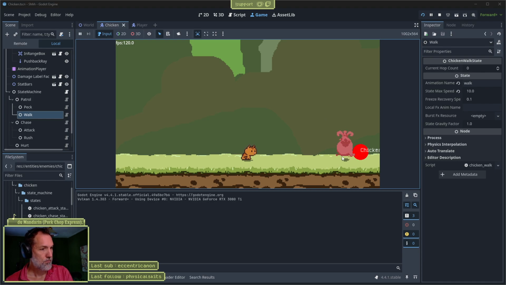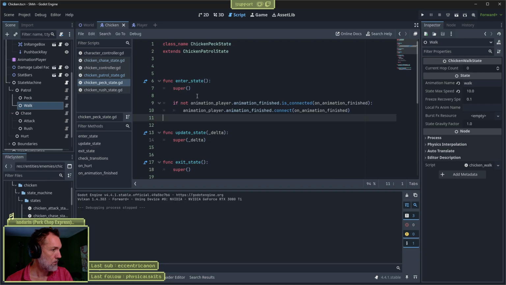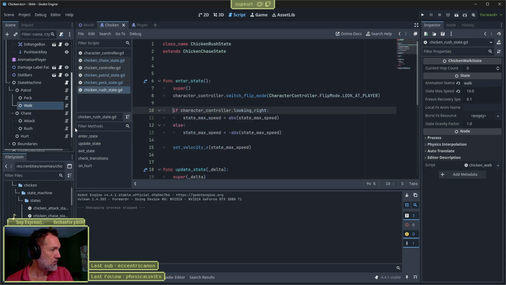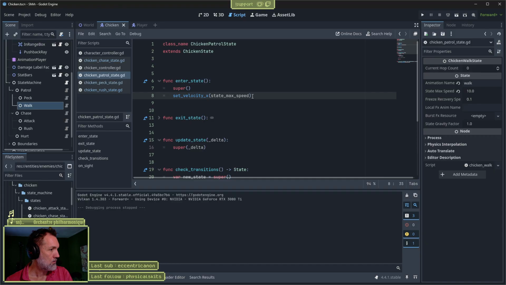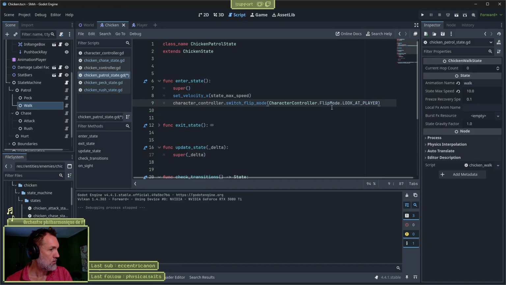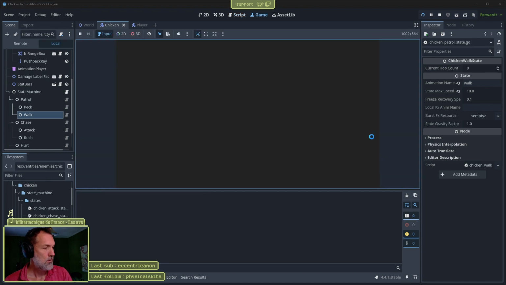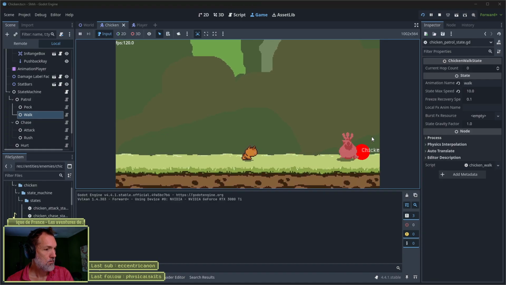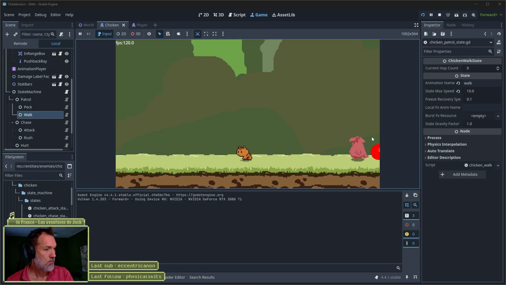Oh, but now I need to flip the mode again. Back to... Okay. It's custom? I don't remember. Yeah.